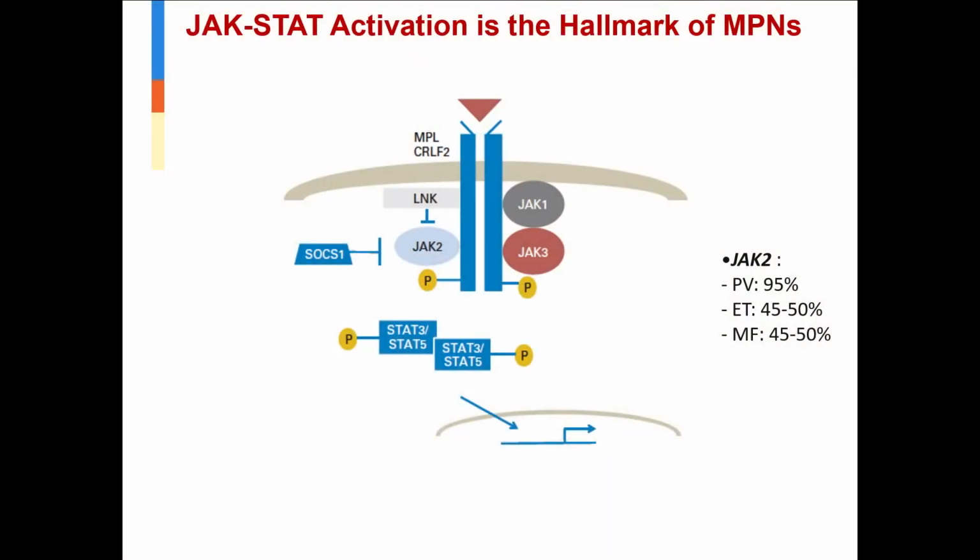Everything in MPNs we think centers around the JAK-STAT pathway. So this pathway is involved in making blood platelets, but it's also involved in inflammation, as Dr. Fleischman was just talking about. And the key components of this are JAK protein, which we all have and we all use to make blood, but it's mutated in many patients with MPNs, the calreticulin protein, and the MPL protein.